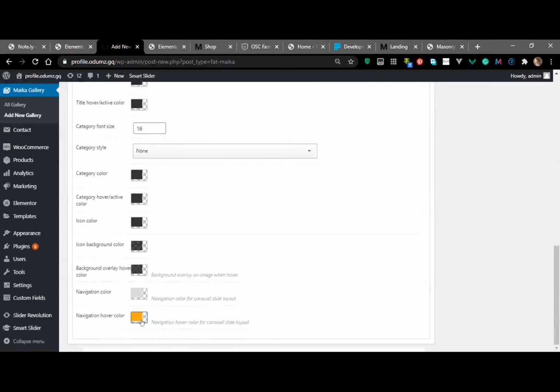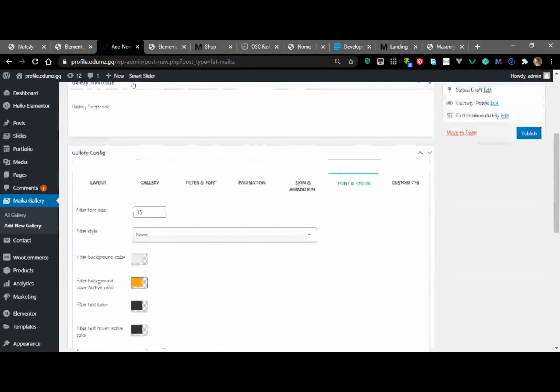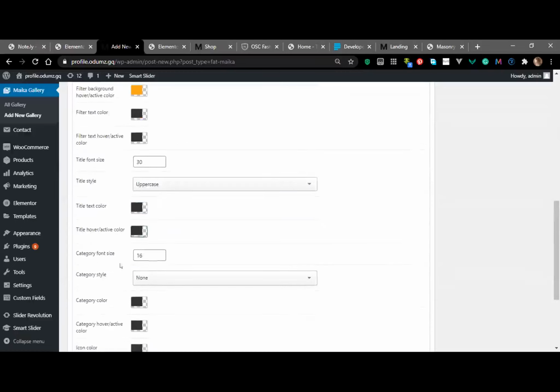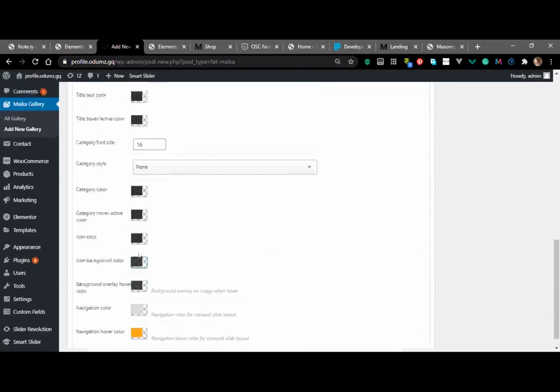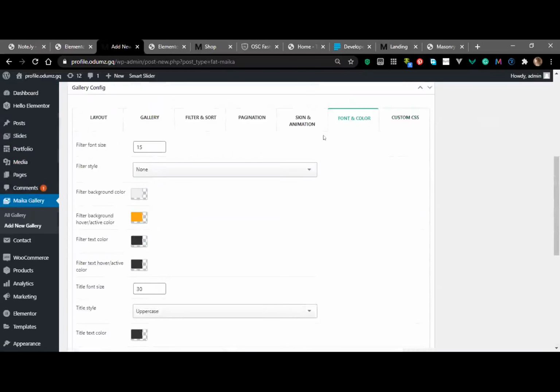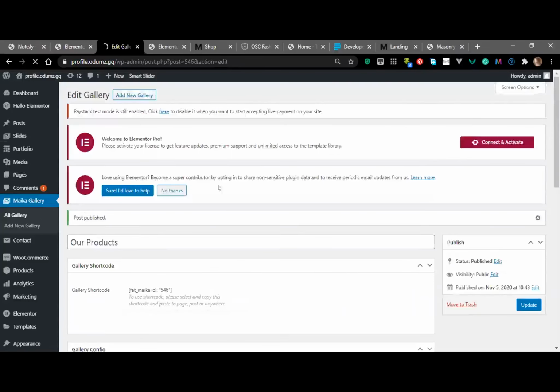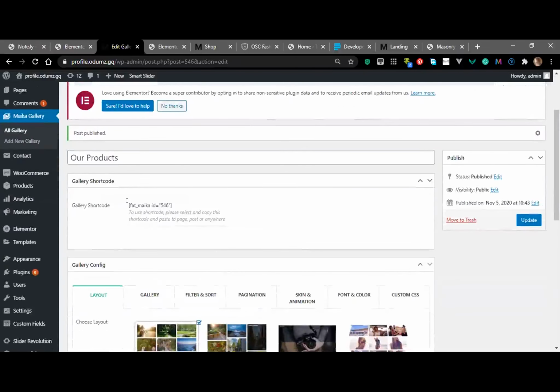So I do not have a color theme I'm using for this since I'm building on the fly. So please forgive me, but you would want to edit all of this mostly. So you have a good mix of colors. And like I said, if you know CSS and you want to add your styling, you can do that here as well. So we could publish. And now we have a short code that we can use.